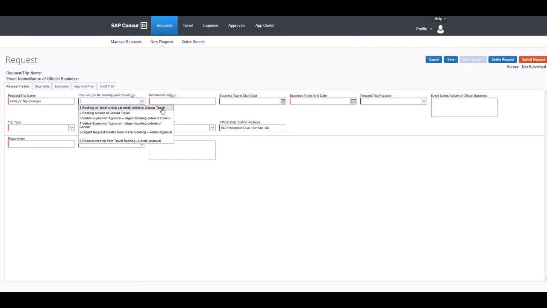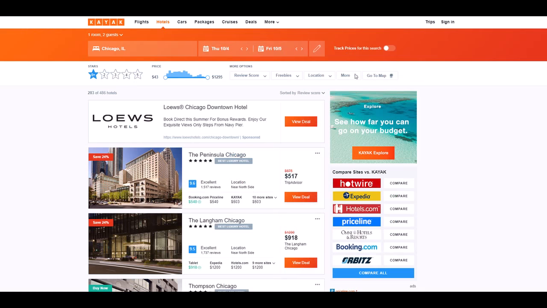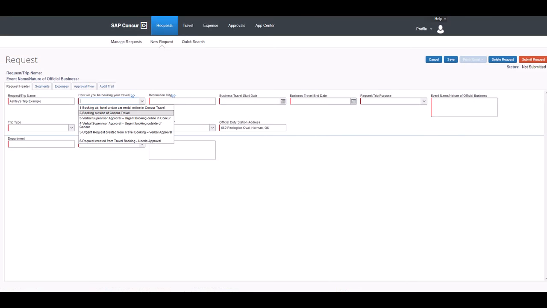So you're either going to book inside Concur, in which you'll submit the request, choosing option number 1, and then it will allow you to book after you receive a note that it's been approved, or you're going to be booking outside of Concur. In this case, using something like Google Flights or a booking website. And so for this test run, I'm actually going to say that I am booking in Concur, though I realize you probably will be booking outside.